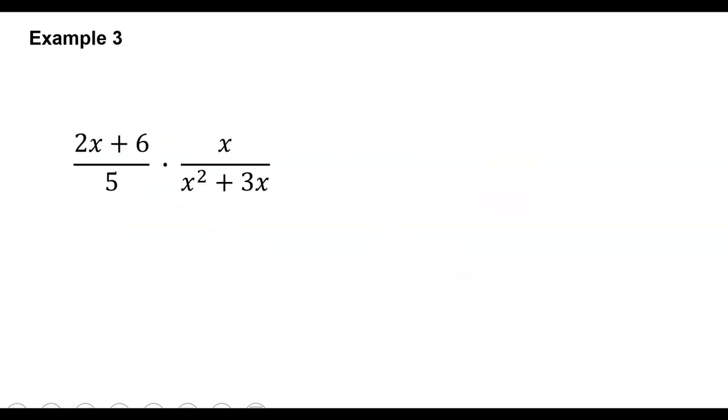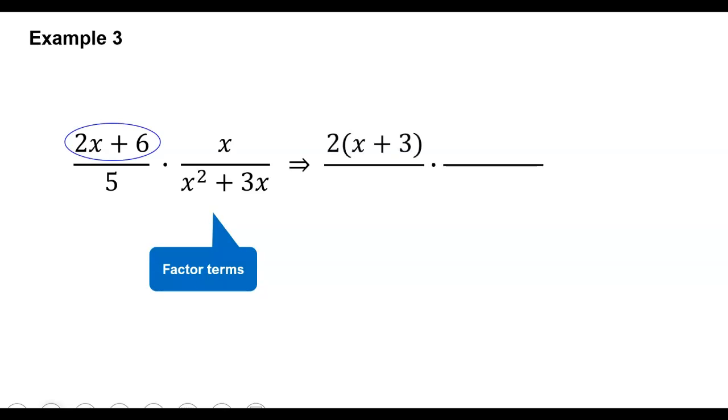Here's example 3. Now look, this is where it gets a little tricky. Is everyone looking up here? Okay, so we need to factor things. So this first numerator on top, 2x plus 6. Can you factor 2x plus 6? What goes into 2x and 6? 2, right? So you're going to write 2 and parentheses, and when you divide both of these by 2, you get just x and 3. Do you see how that's like backwards distribution? You're saying what goes into 2x and 6? 2. Divide this by 2, write it there. Divide this by 2, write it there. Are y'all able to factor a number like that?